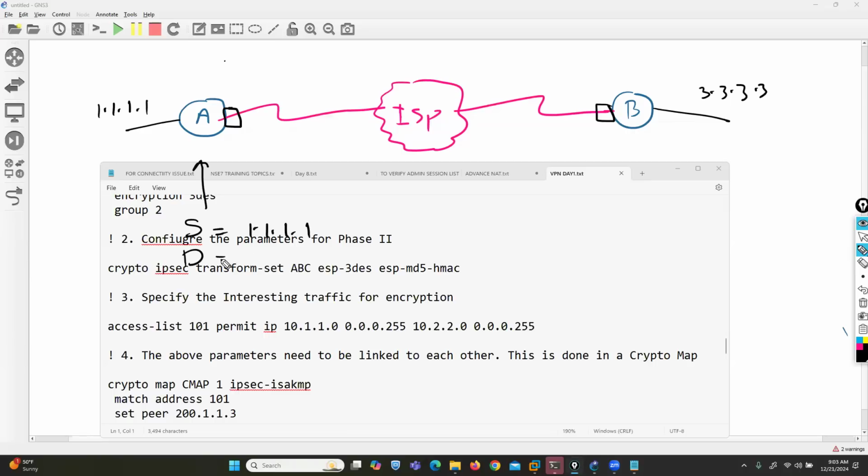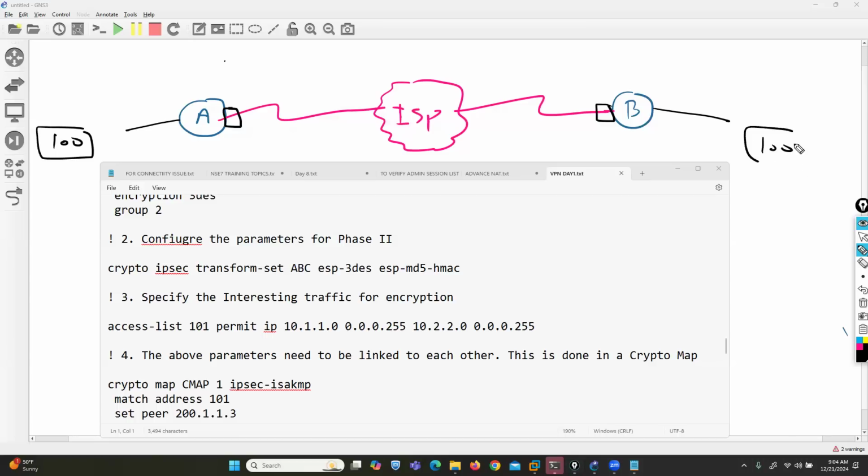You create an ACL entry on the site B branch office too, with this source IP address and this destination IP. So this is a single IP. Let's take an example: in your LAN portion, in your branch site, you have multiple networks or multiple computers, and you want to allow these sources and destinations through your VPN tunnel. For example, you have 100 networks this side, 100 networks this side.